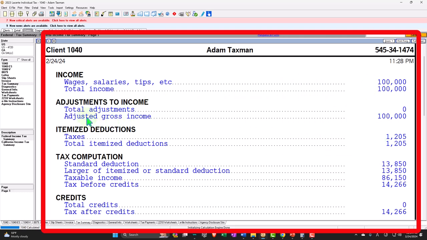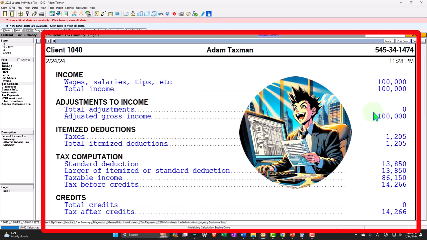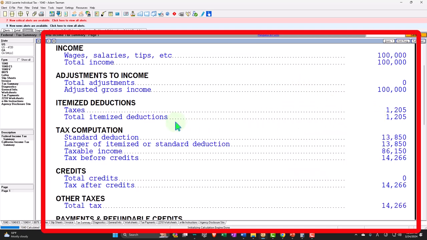If there's an item that's going to be on this line item, an adjustment to income, then what's going to be the impact on the adjusted gross income, and what will be the rippling effect from that, given the fact that many credits and stuff are linked to the adjusted gross income, right? If there's something that happens to the itemized deductions, then are we itemizing or standardizing or not?